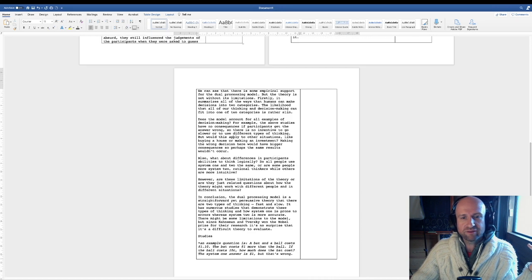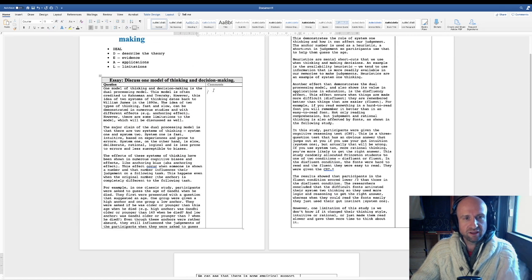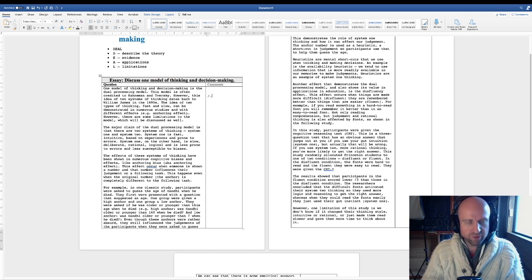Okay, now the 5 criteria. What would I give this essay? Generally speaking, I would say criterion A, focus on the question. Yes, I would give that a 2 out of 2 because I've talked about the dual processing model throughout and I've linked everything back to the dual processing model. Now, knowledge and understanding, I would say that would be a 4, maybe a 5 for that. I think different examiners, right? That would be the range there.